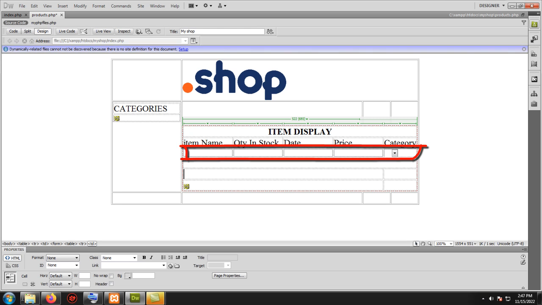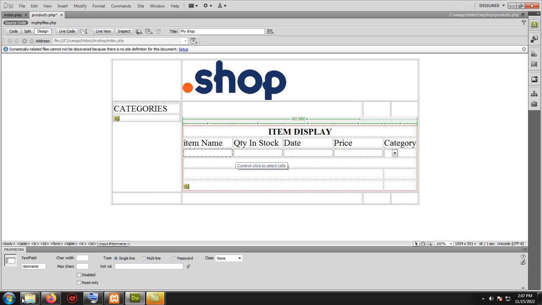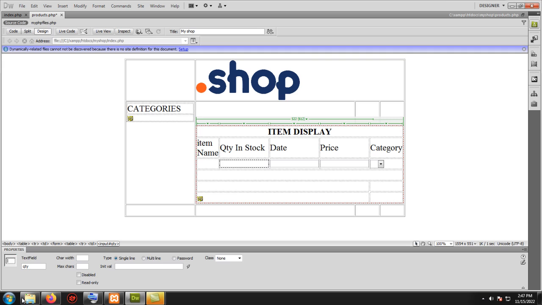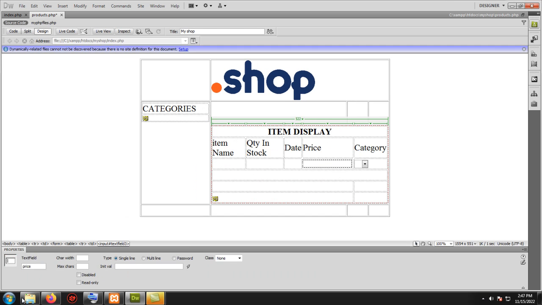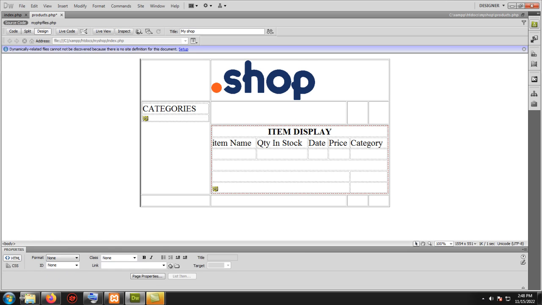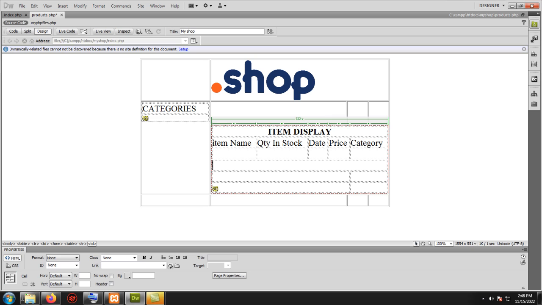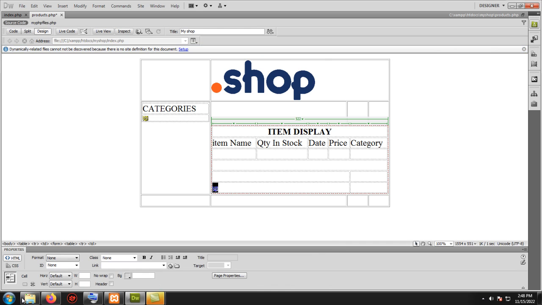I don't need that, I don't need this, nothing. So I basically need this interface. All right, I don't need any of that.